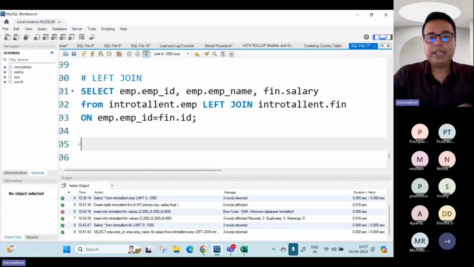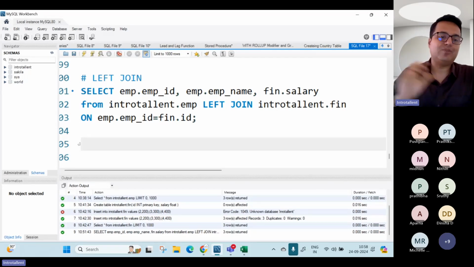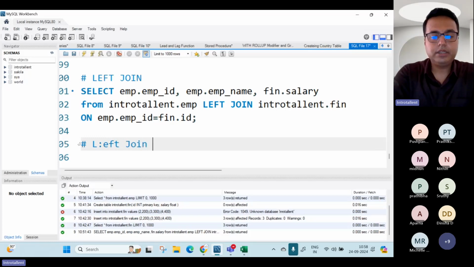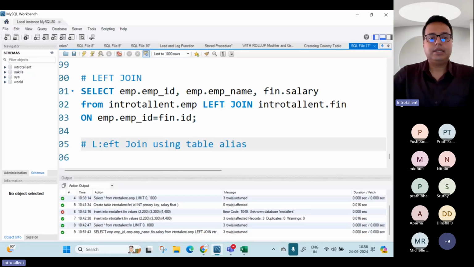Do you remember the column alias that we used? For a column name, we gave a new, simpler, better name to be displayed in the output. Similarly, we can give a table alias here. So, left join using table alias.